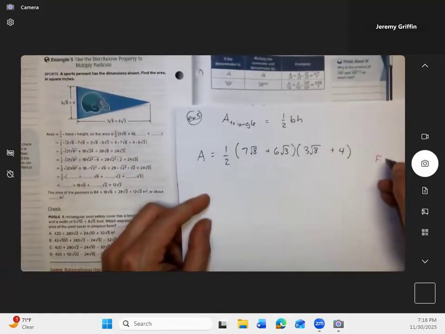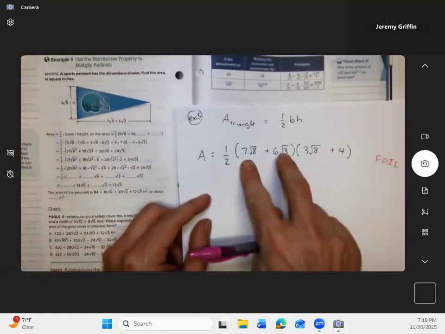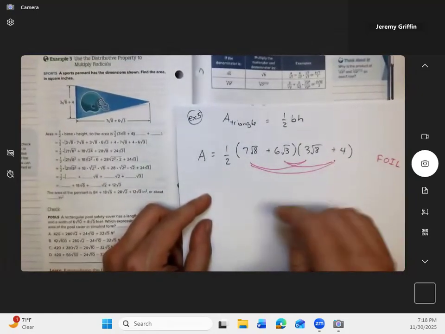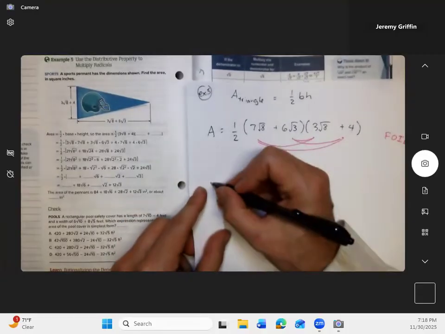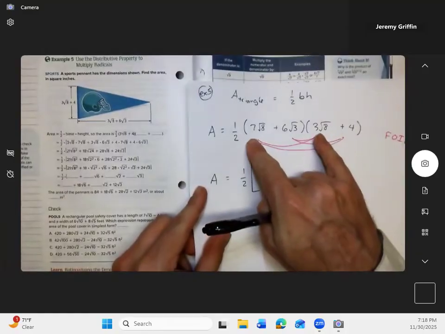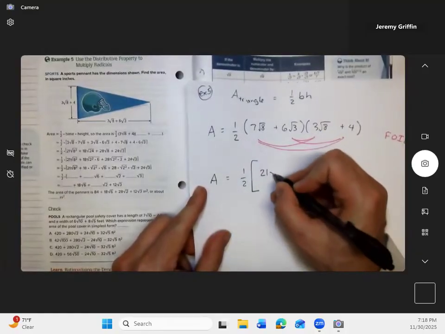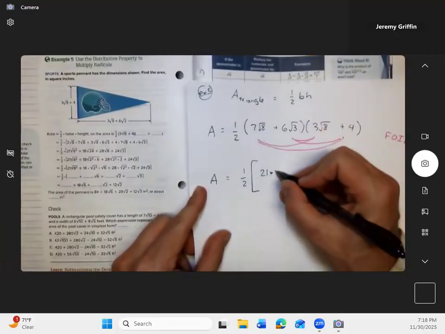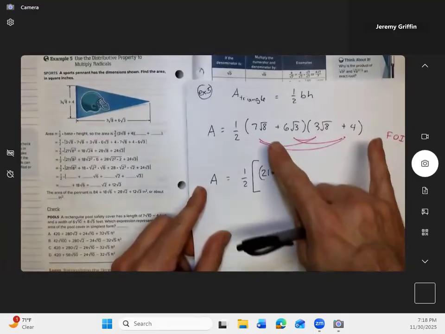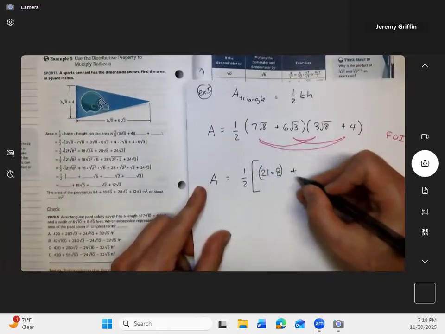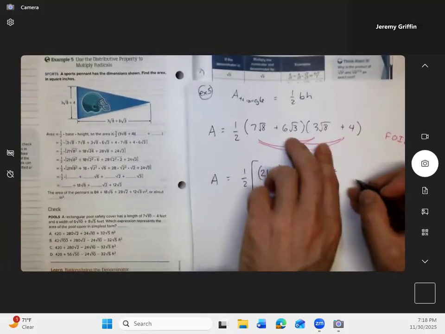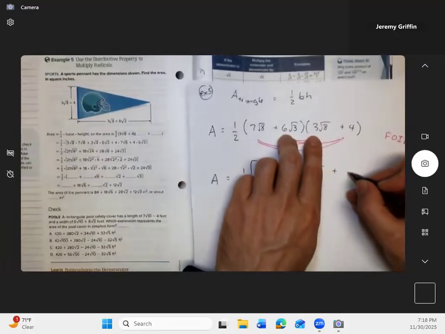So let's go FOIL, because you got two terms, everything multiplied. I could go first, outside, inside, last, and then 1/2 after all that. I got 1/2 times, put some brackets. First, 7 times 3 is 21 times root 8 times root 8. That becomes just plain 8, because the square root of 8 times the square root of 8 is 8. Outside, 7 times 4 is 28, and that's times this root 8. Plus inside, 6 times 3 is 18.